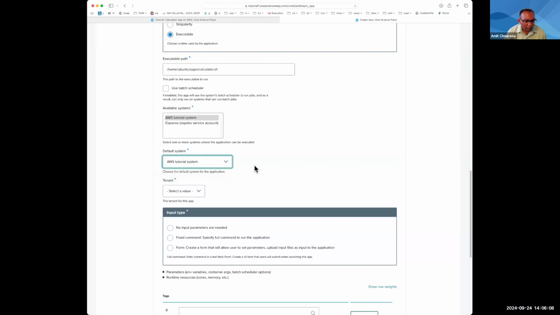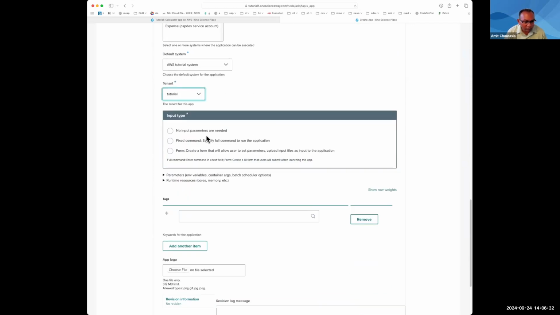The default system is apps. I think the idea is every app needs to be married to one system. If you do it too many times, it generally is not possible because the paths and things are different. I think you'll have to go to great effort to make it work on different systems. So the idea is one app, one system. You can always create a new variant for different systems.